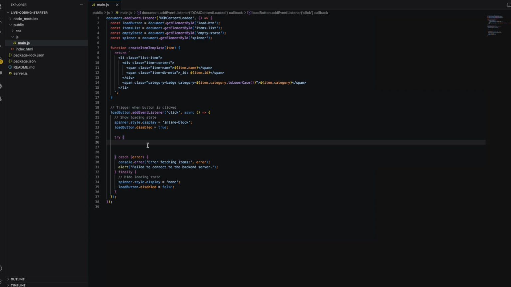As you can see here, I will implement it in the backend. So the first step is the front end sending an HTTP fetch request to Express. So let's get started.